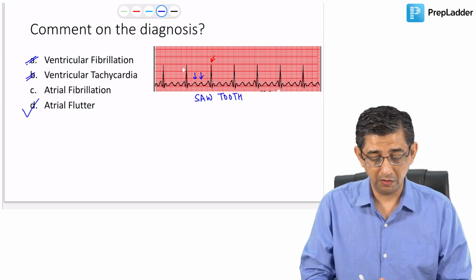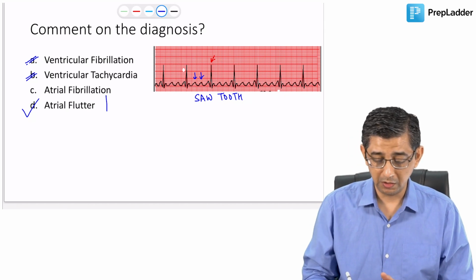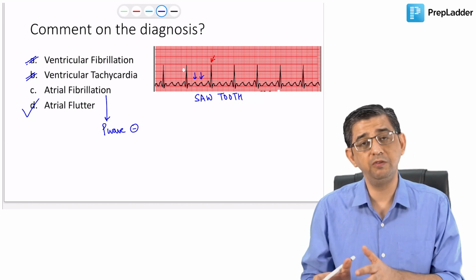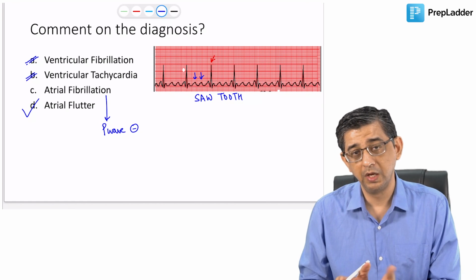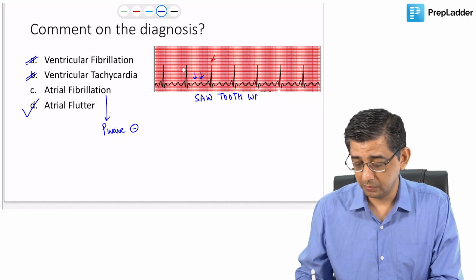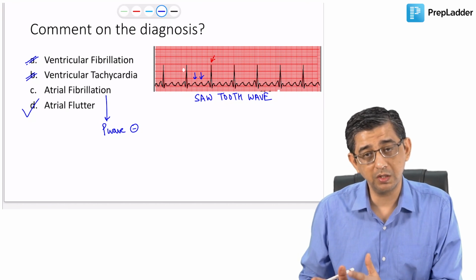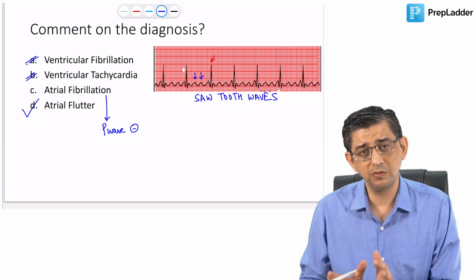Ventricular tachycardia will have a broad QRS complex, as I've explained to you, and atrial fibrillation will always have absent P waves. But in this case, you will notice any wave which is present before the QRS complex is either a P wave or a sawtooth wave. In this case, you can see not one, but as many as three sawtooth waves present before every QRS complex. So therefore, the diagnosis of this person will turn out to be option number D, which was again a very straightforward one.